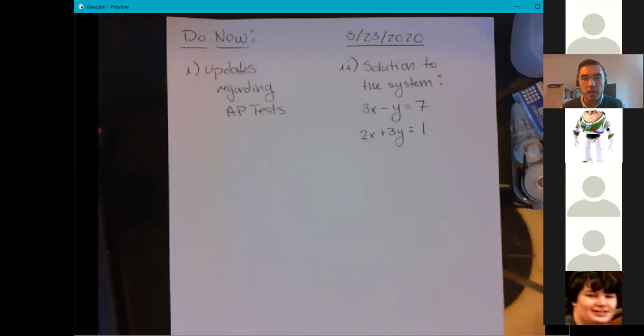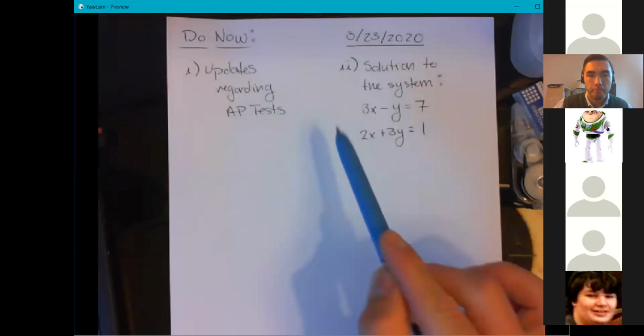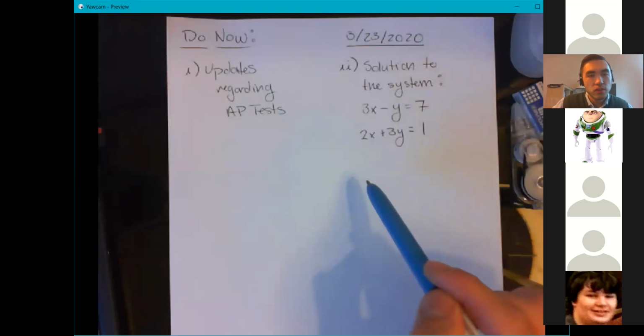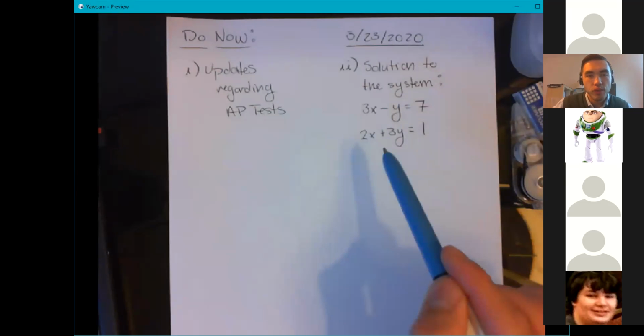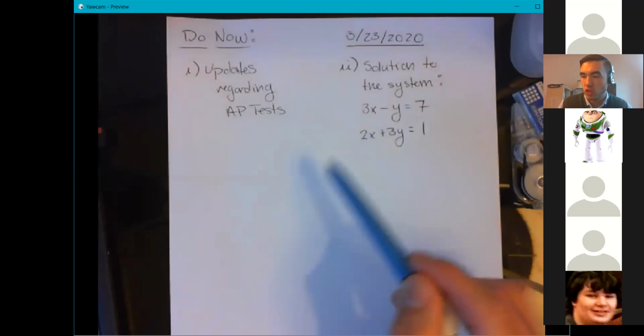Let's go ahead and solve this by elimination. And so if we want to solve this system over here by elimination, what do we multiply by? 3. Yeah, let's go ahead and take the top equation and multiply it by 3 so that we can line up this negative 3y with this positive 3y and get some elimination going.